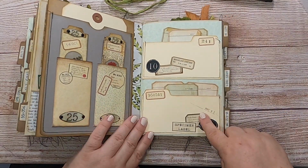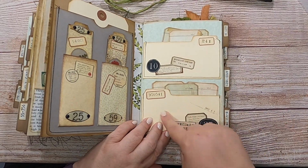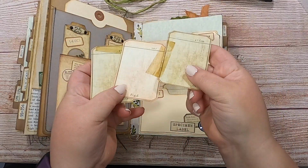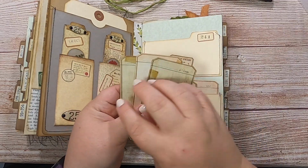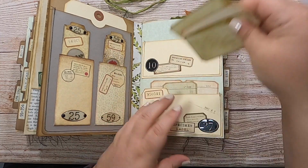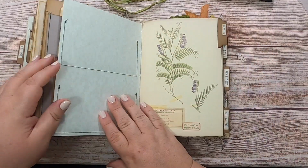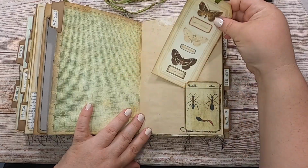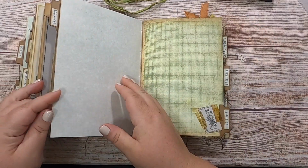So super fun. And then this is the last signature, and there are a couple of big index cards that I've layered up with labels and stamping and stuff, and then some of these blank tags that I put some tape on, and these are from the notebooks kits. You get some that have flowers and insects on them already, and then you get a set of blank ones, which are great for tucking in these little spots to journal on or put pictures on or whatever. Those both come from the notebooks kits. That's that archive papers. Whoops.